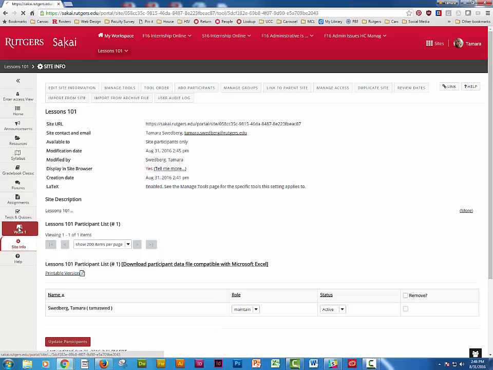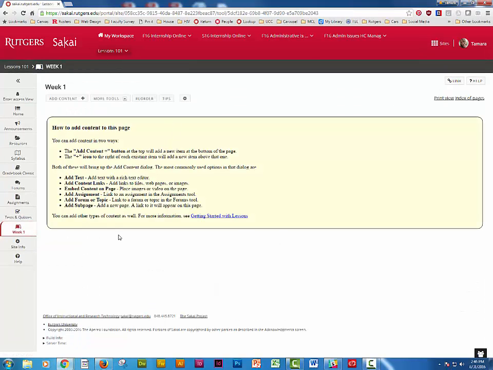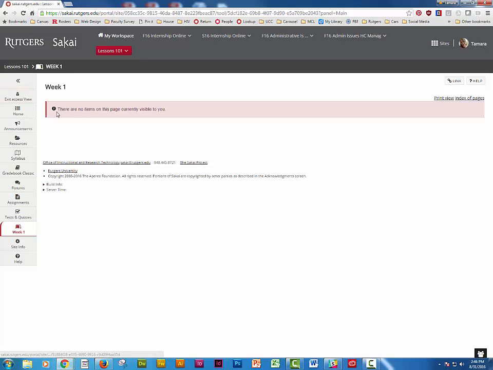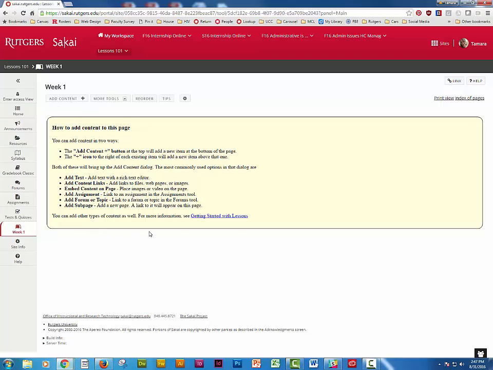So let's click on Week 1, and you will see some instructions on the page. Right now it's blank. If we went to the Enter Student view or Access view, it would tell us there's no items currently visible. So this is the blank page that gives you some ideas on how to get started. What I prefer to do is to set up the first week with all of the different sections that you're going to have each week if you have a class that has the same type of thing each week, and then make copies of that so there's less duplicating to do later on.